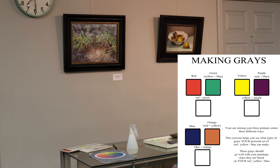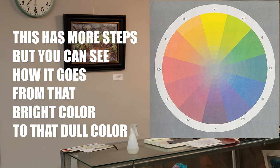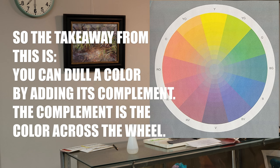I keep this little tape measure. This has more steps, but you can see how it goes from that bright color to the dull color. It's because we added the pastels. That's the whole idea. So the takeaway from this is you can dull a color by adding the complement. The complement is the color across the wheel.